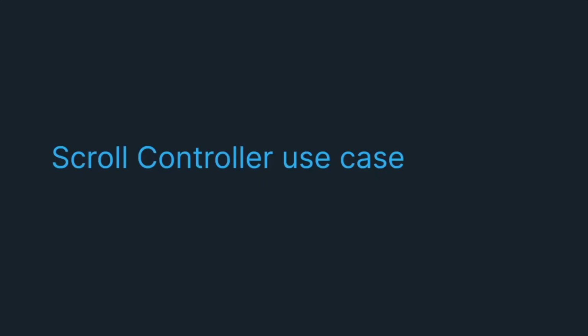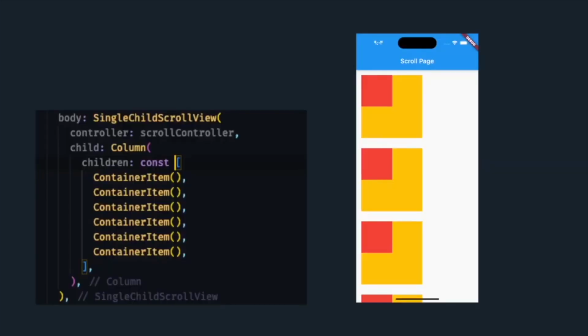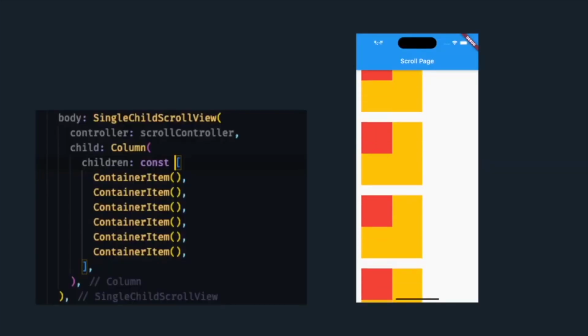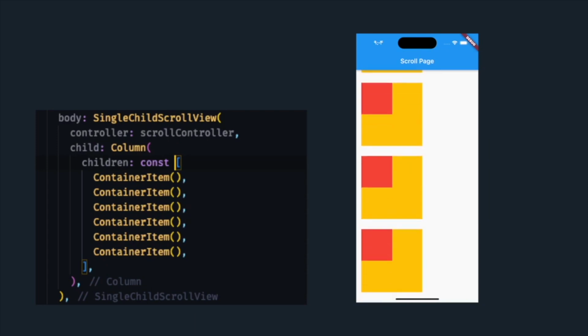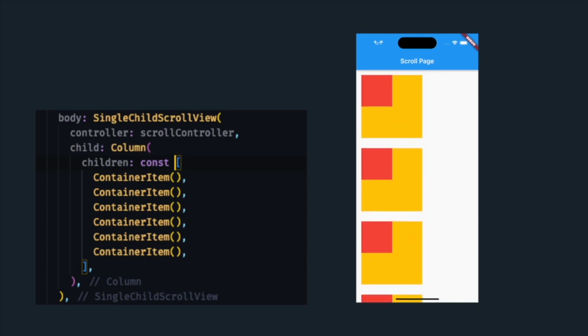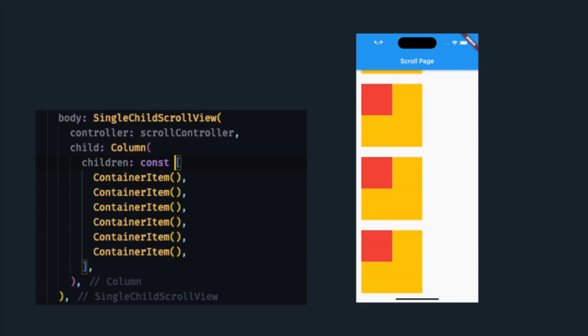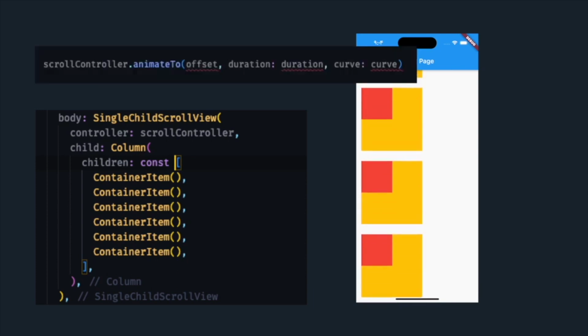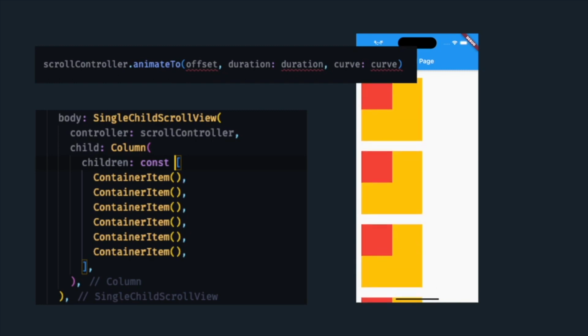Use a ScrollController to handle each scroll widget's activity. For example, you can add a ScrollController for your single child scroll view and change the offset of your position.